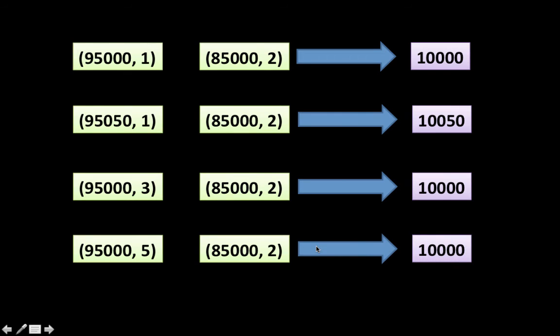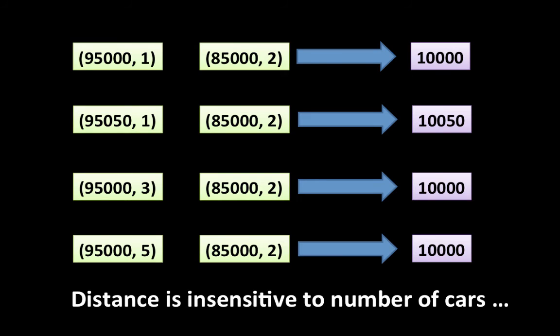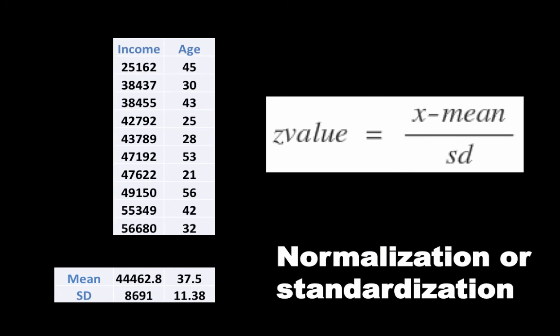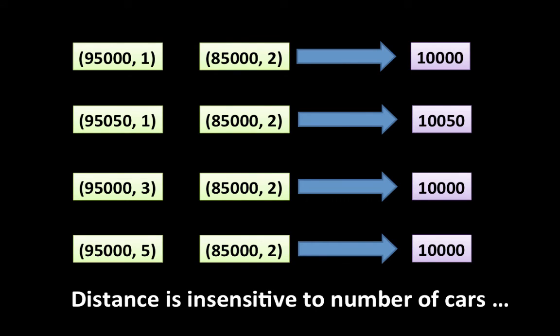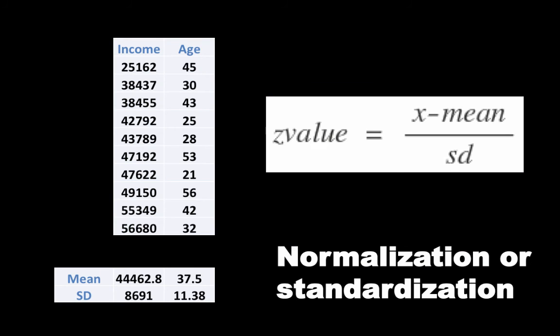But the reason you are getting 10,000 as the distance is because the magnitude of incomes is so much larger than the magnitude of number of cars. And therefore, that magnitude dominates distance calculations. In fact, even if you increase the number of cars to 5, the distance still remains as 10,000 because the first number dominates. The incomes are so much higher than the number of cars. So that seems to be a slight problem. It doesn't seem to show our notion of neighbor really well. So distance seems to be insensitive to the number of cars and highly sensitive to the income. So in order to handle this problem, in order to mitigate this problem, what we really need to do is to normalize the variables so that the incomes are not able to dominate distance calculations. In other words, the scale of incomes and number of cars should be approximately the same. Both of them should have the same kind of scale. How do you do that? You can do that by a process of normalization or standardization.